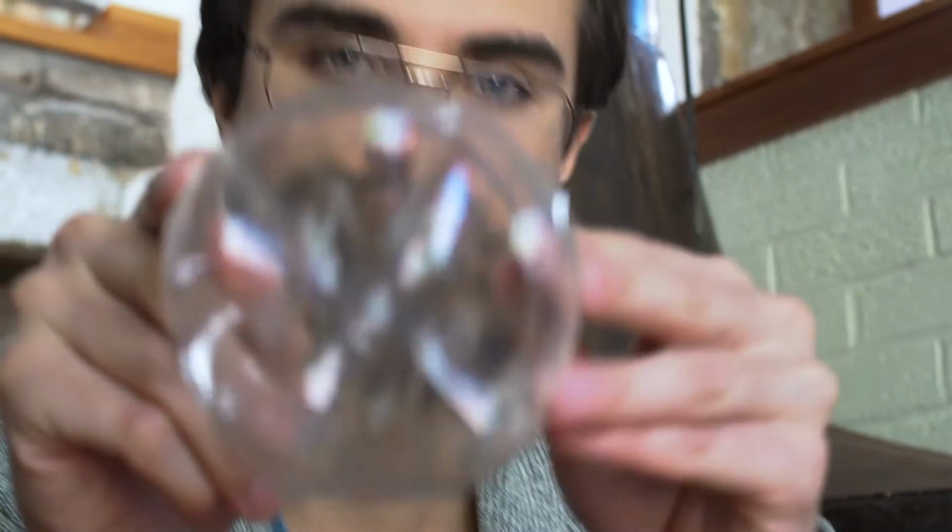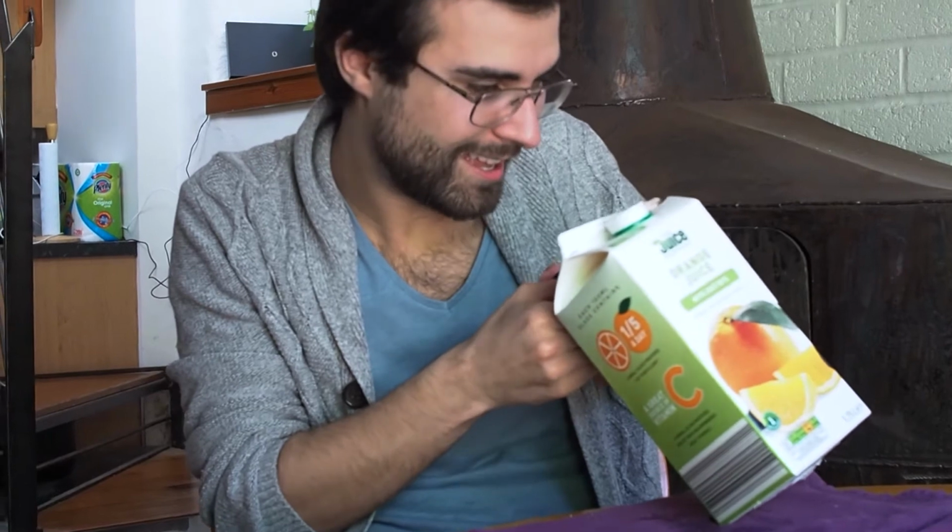So the next thing is turning this juice carton into a hanging basket. Now we've got a particularly big juice carton here, but you can use one that's smaller, it will work just as well. And if you don't have space for another hanging basket, just leave out the string and you can use it as a pot instead.